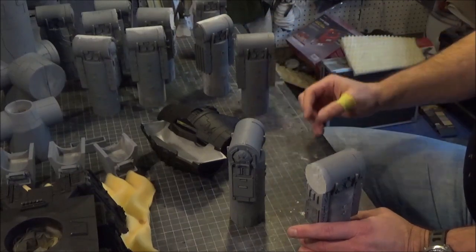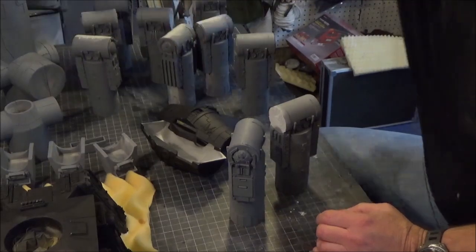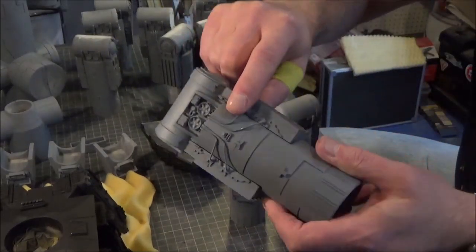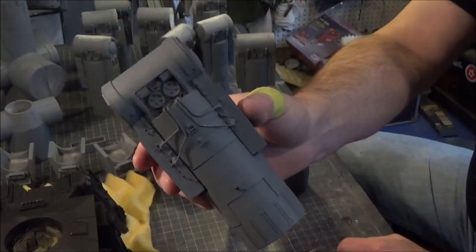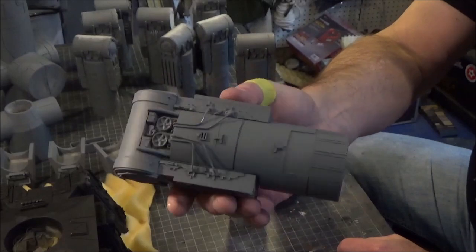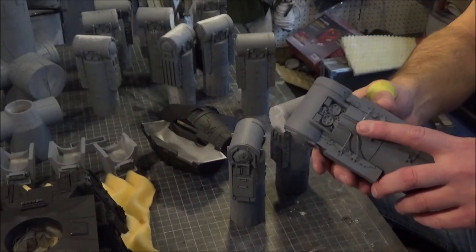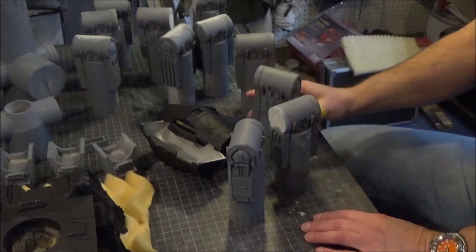Also, there's some engine detail that has to go on there. There's some piping that I'm adding on top. I haven't added the insulation part yet, but this is in the works. And that's just wire that I used, the wire that, let me show you.